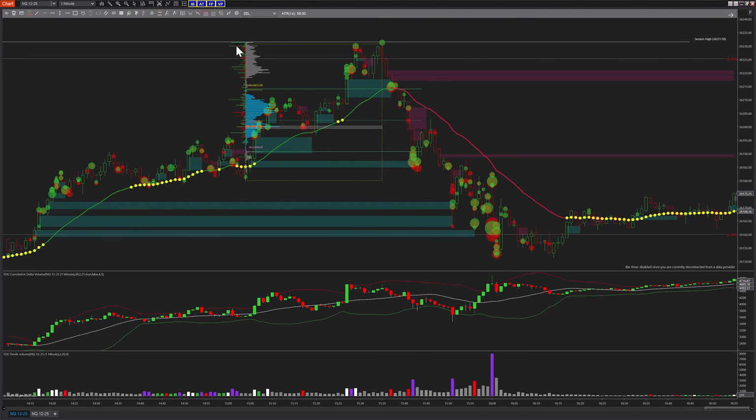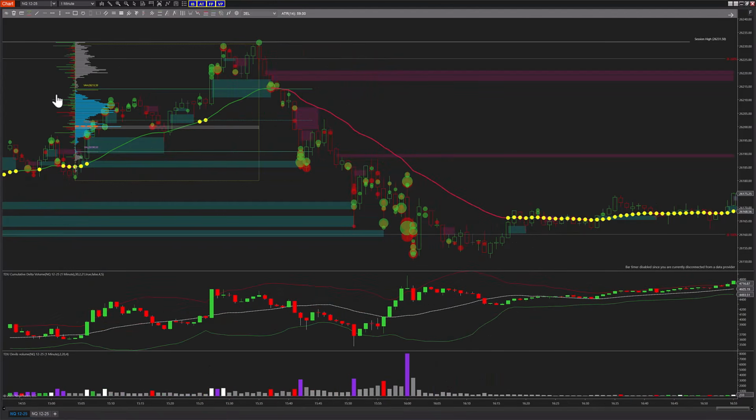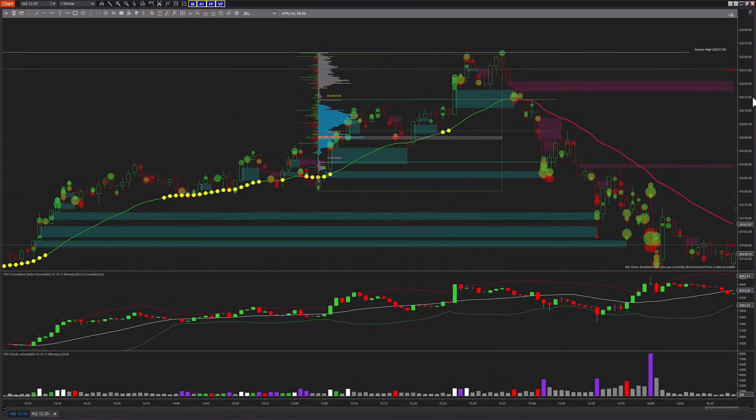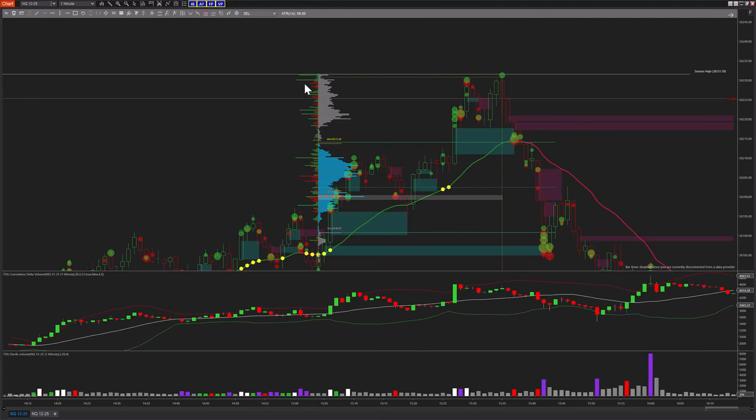So we're getting volume on one side and delta on the other. So you can see, if I open this up a little bit, you can see somebody got left hanging up here as we see this aggressive buying up here, the very high delta up here, as we see buyers trying to get one last kick out of it, and then they just get crushed on the way down.